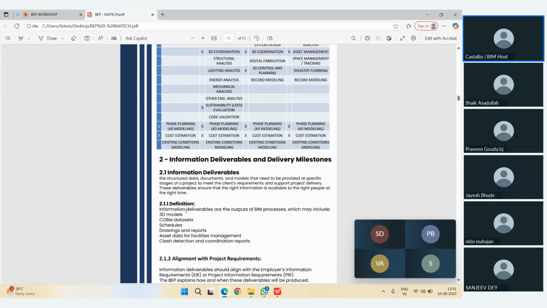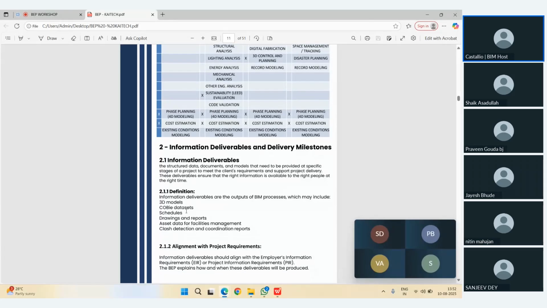I have some references with me. If you want, I'll share definitely. The purpose why we are not discussing it in this session is that it is not required for us, because we all are professionals who are working during the design phase. Nobody from us is directly involved from the contractor's point of view. But if somebody is working on the contractor side and wants to understand the post-contract BEP, I have some references with me, so I'll definitely try to share with you. So I hope I answered your question, Mr. Sheikh.